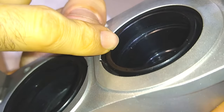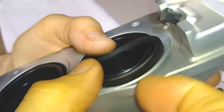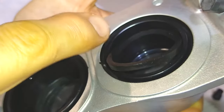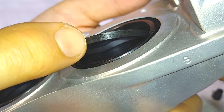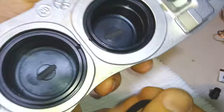You see there's extra fine glass bead media in there, so you've got to make sure you get all this out of there. You see that groove in there? Sorry about the shaky camera. This thing sits inside that groove, just like that. So to reinsert the new one, all you're doing is wetting this rubber O-ring with brake fluid, and then putting it back in this little groove. Super simple. There's nothing to this really. But you want to make sure you get all that glass bead out of there.